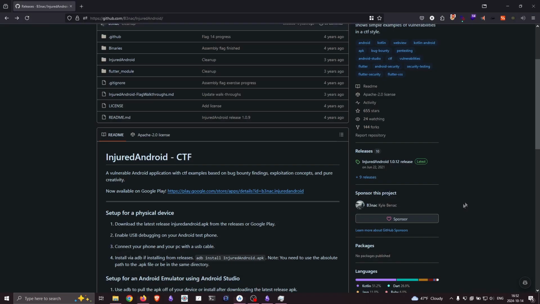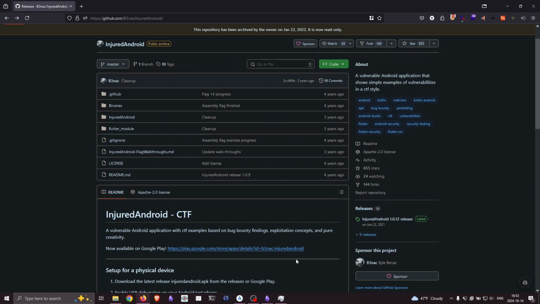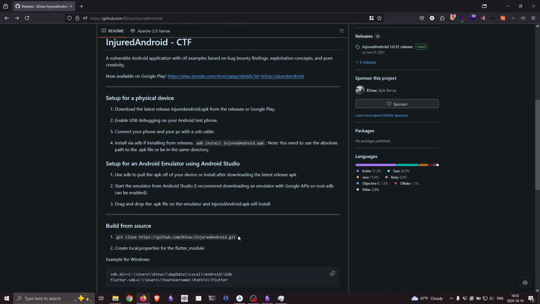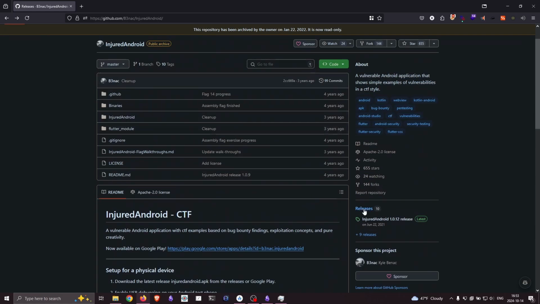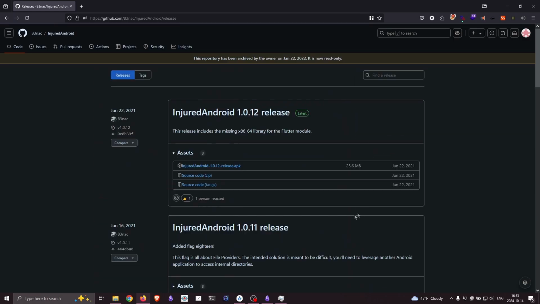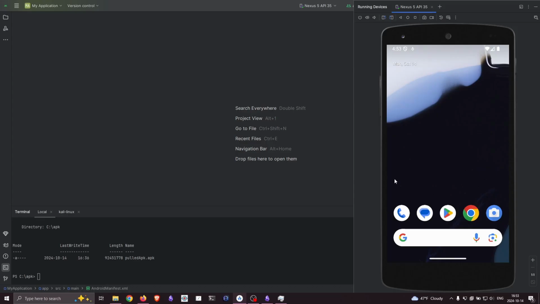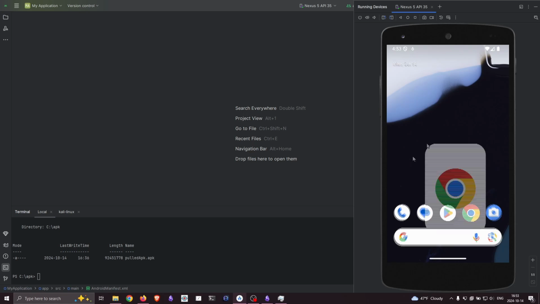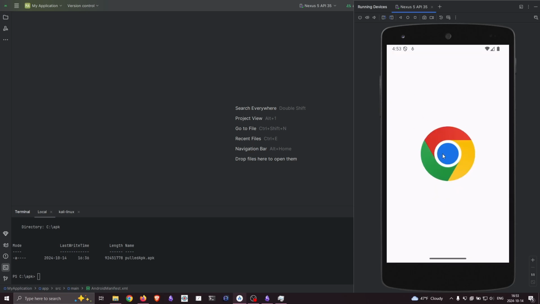It's really easy. How to install this application is you just go to this GitHub page, go to releases, and we can see this release. But actually what I want to do first is copy this InjuredAndroid link, right? And I want to go back to my Android Studio. So I will go to Chrome. I have Chrome just here.